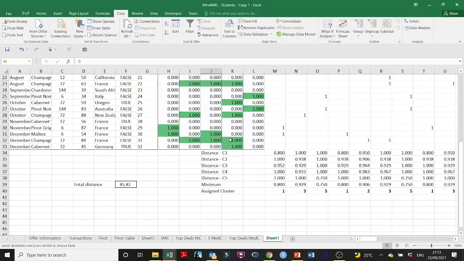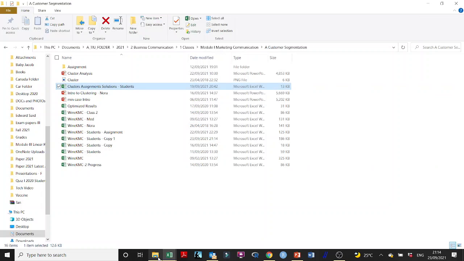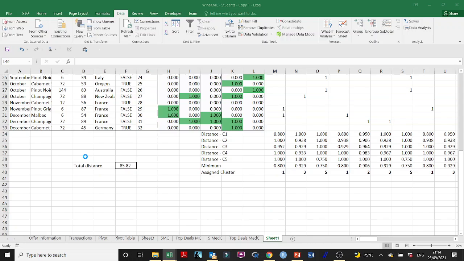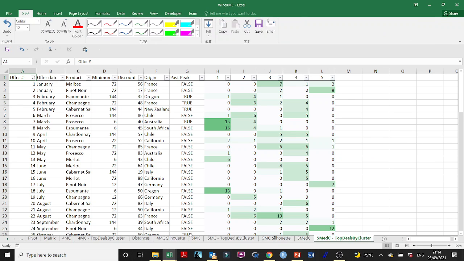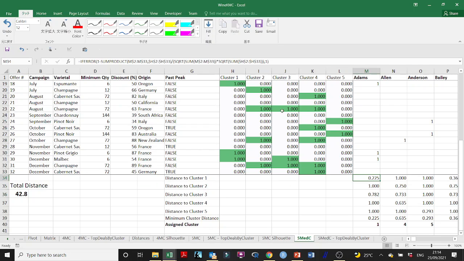Now this is a solution that gives us 85.82. Let me just make sure that I have... okay, I have a problem with this formula.